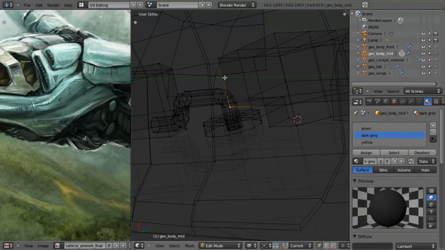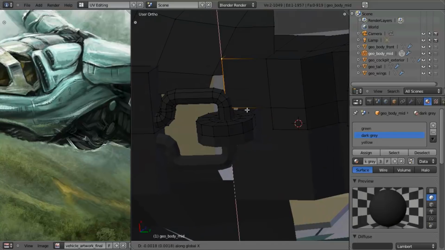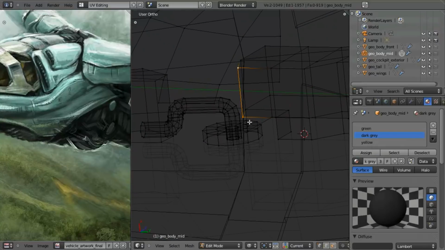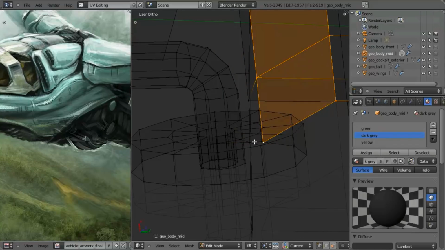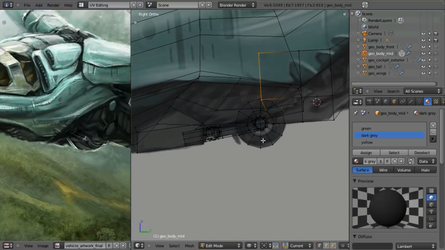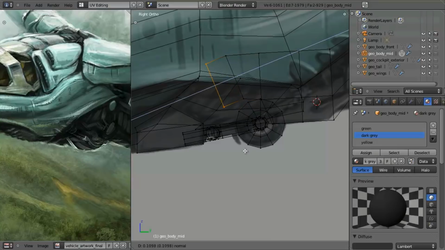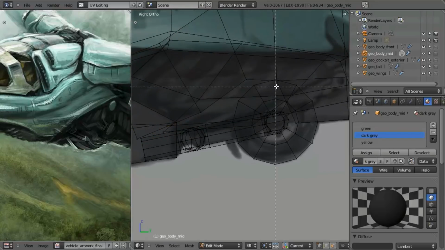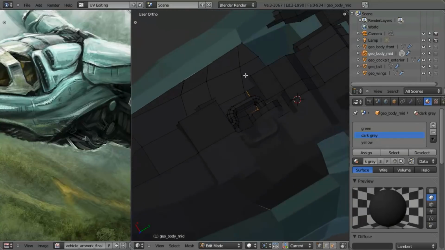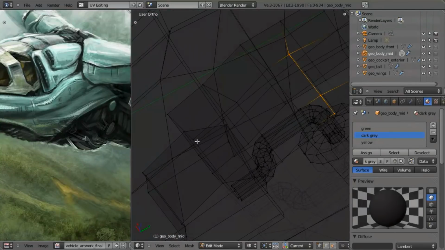Let's go ahead and grab these two here and pull them over along the Y-axis to get them out of the range of this. Then let's go ahead and select these areas right here. If I can get this selected. There we go. And I'm just going to extrude this down. I just want to follow the wheel, bring this down to here, and then again, one last time. Then we need to actually pull this one up. And that just kind of helps create some other foundations in there.